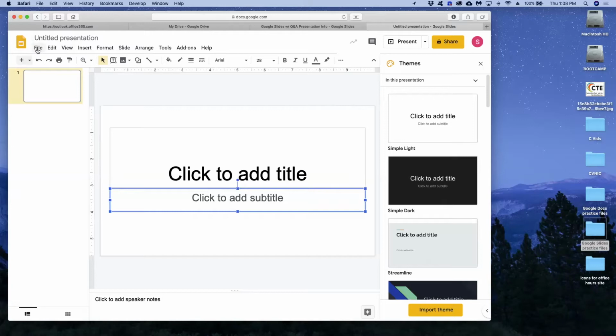Underneath that, you have a file, edit, view, insert, format, and so forth menu. If you're familiar with Microsoft Office around, say, 2000 or so, this would be what PowerPoint looks like as well. Same menus in largely the same order all the way to tools. Add-ons is something that's different, and help is probably something that would have been new as well.